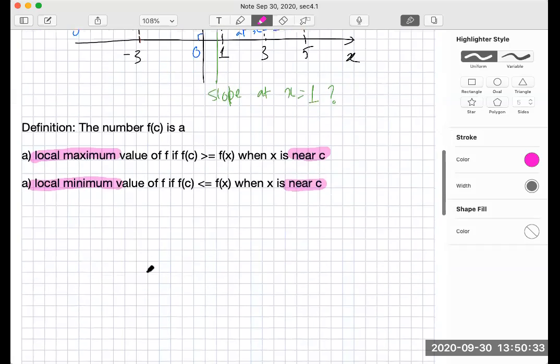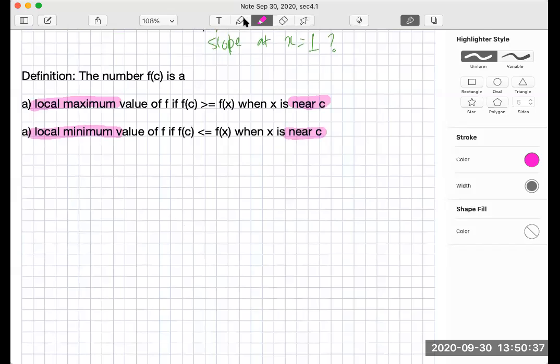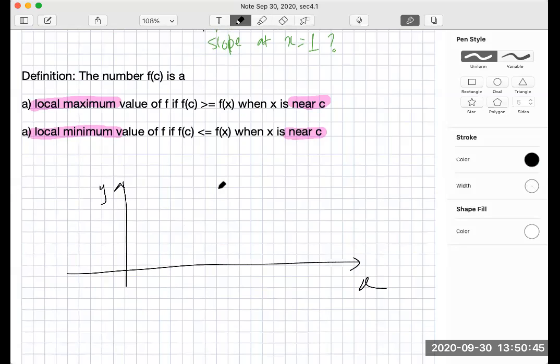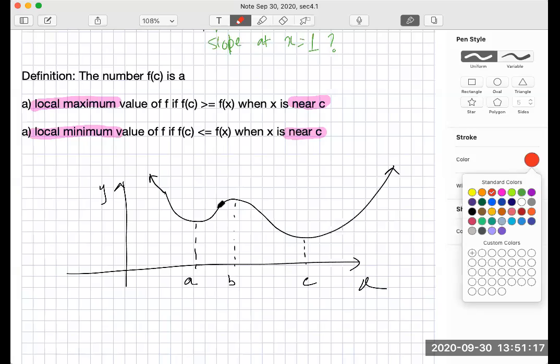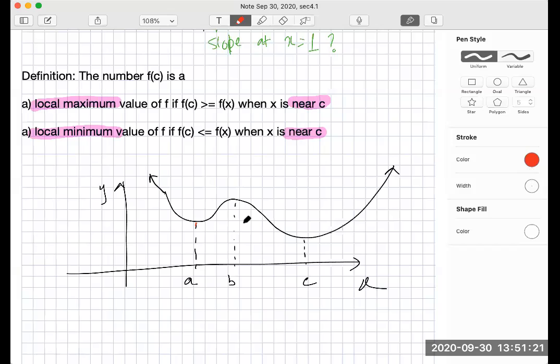Let us take a look at this example. If we are given a function f of x, this function, and let us say it continues for very small x and very large x. Let me point down. Let us call it A, B, and C. At A, what is it? Yes, local minimum. Thank you. It is a local minimum. Who was that? Thank you, Justin.